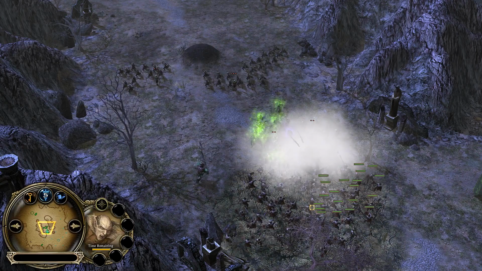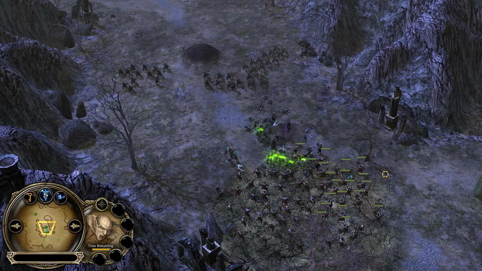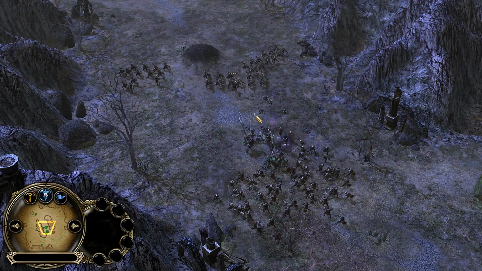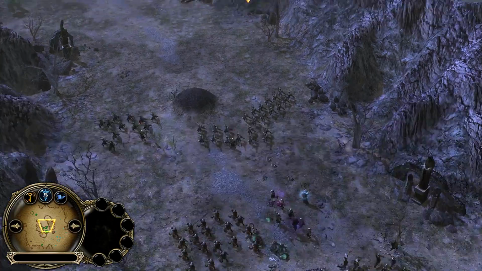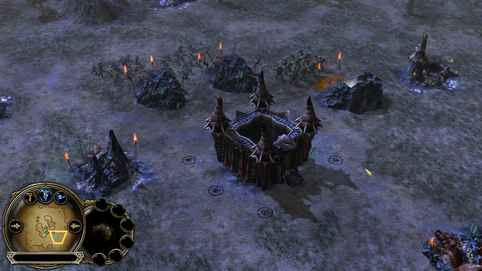Now we have a Gundabad Orc Summon. Gundabad Warriors there, on the flank of the Goblins. They should be able to eat through these guys, as they are swordsmen, these are pikes, of course. The Goblin Archers are being cleaned up by the Rangers easily. Now Angmar has an overwhelming amount of troops against the Goblins.